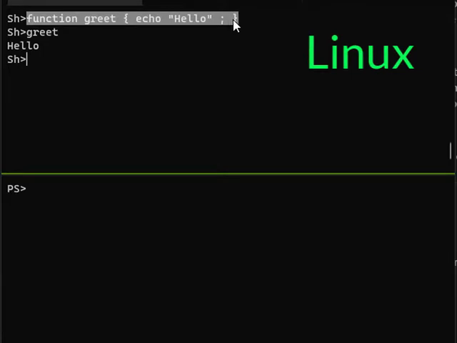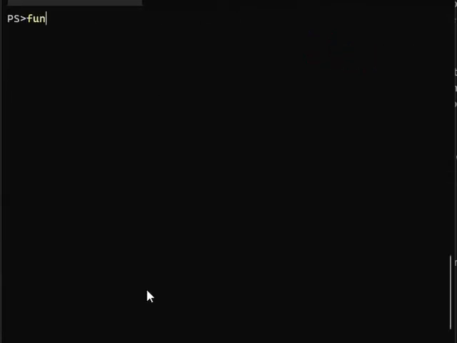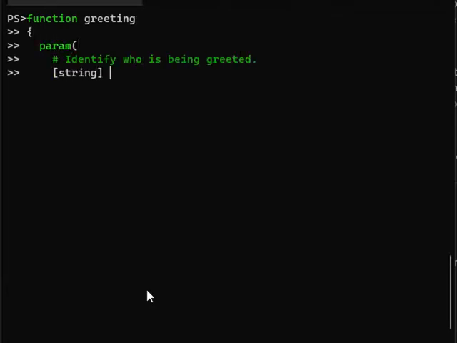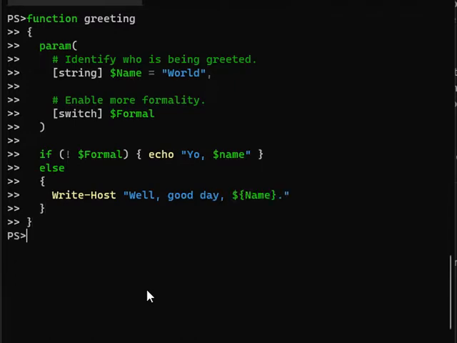We can lift a simple function definition straight from Bash or Z Shell, and that'll work. But everything in PowerShell is an object, even functions. One of the properties of function objects is that they can have a fingerprint with typed parameter lists and return types. The syntax is also a little more C-like than Bash or Z Shell, so you already know what this function is going to do, but is there a payoff for all of that?